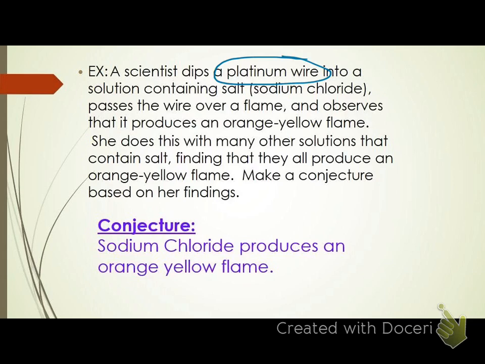Now, that's a conjecture. Do we know that that's true? Has she tried every possible sodium chloride solution to make sure that that works? No, but she's done it enough that she's starting to see a pattern develop to make that conjecture and feel comfortable that that's true. Someone would need to come up with a counterexample, a sodium chloride solution that does not produce an orange-yellow flame to make her believe something different, right? Come up with a counterexample.